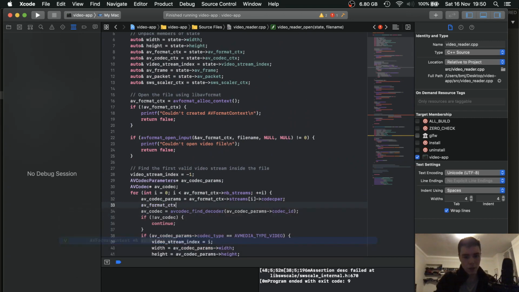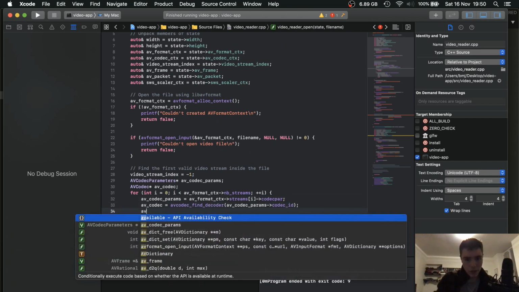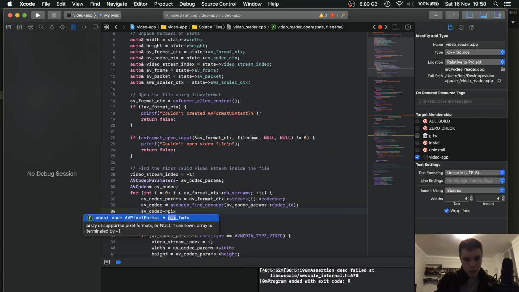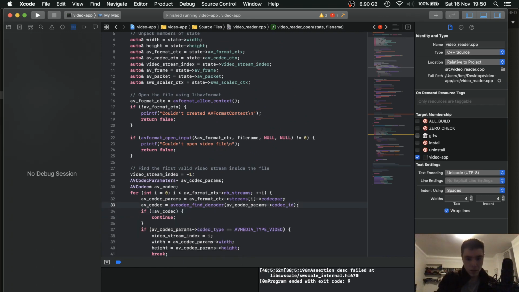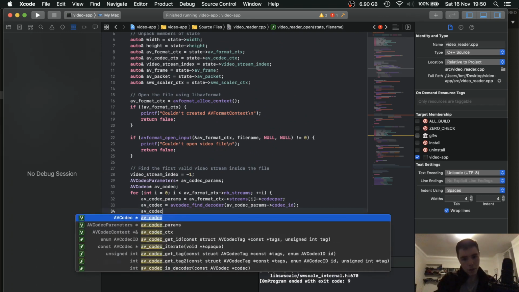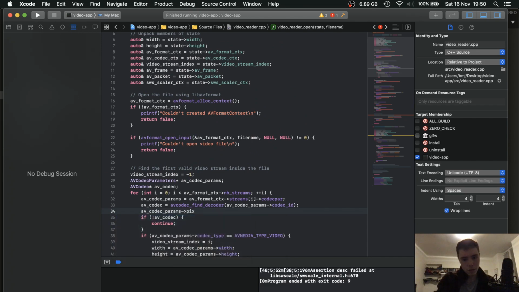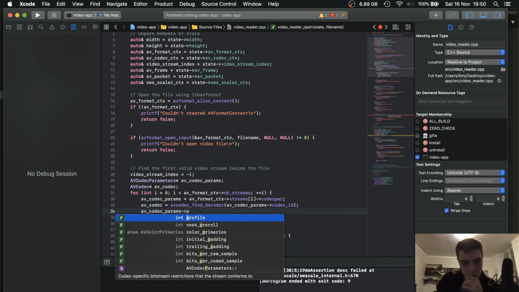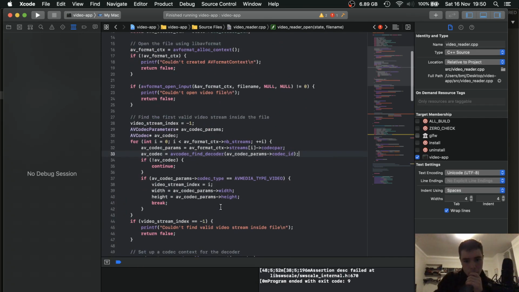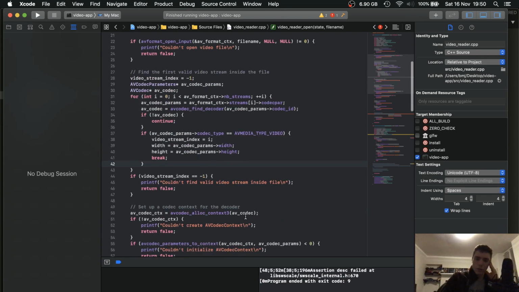AV format context. Streams i. Pixel format. Is it inside the AV codec? Pixel formats. AV codec params. How do I determine the pixel format?